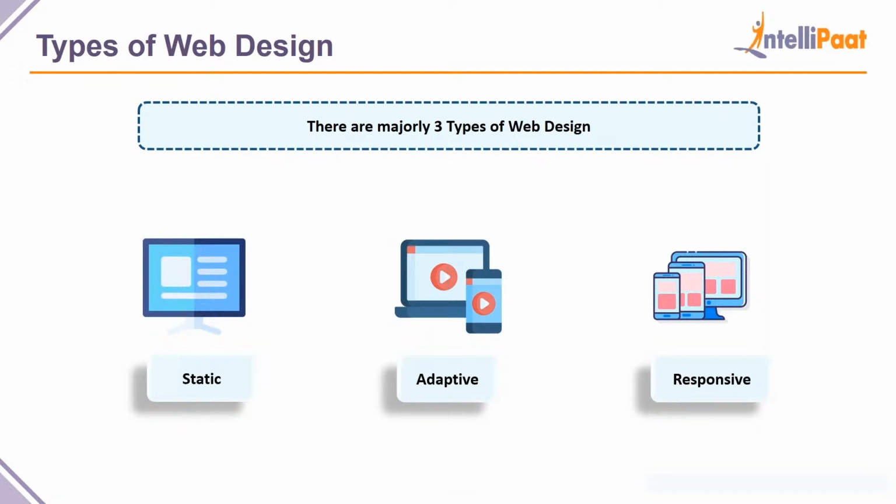The responsive web design model takes the best ideas from adaptive and static web design and adds a few bits more onto it. So we keep the things that work fine, and responsive web design basically means first you create your website and then you try shrinking your screen to smaller and smaller sizes. If some content starts looking a little out of line, if it starts overlapping with images, if there are certain issues with the layout, you fix them and then you keep shrinking the screen to the mobile size.